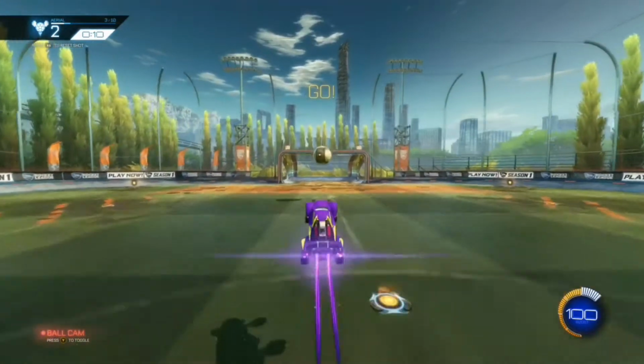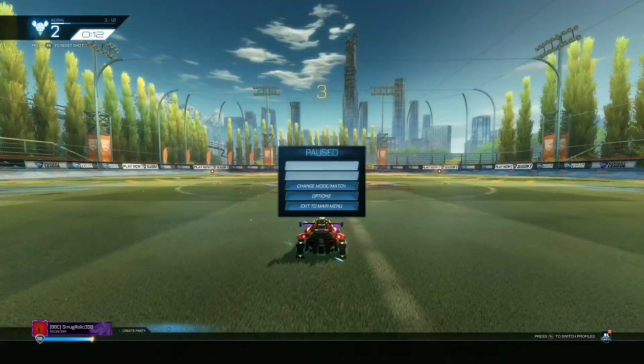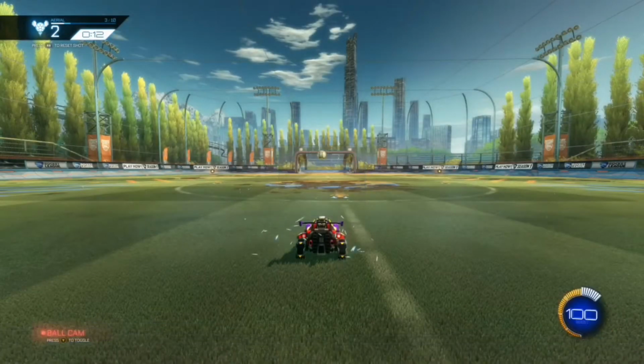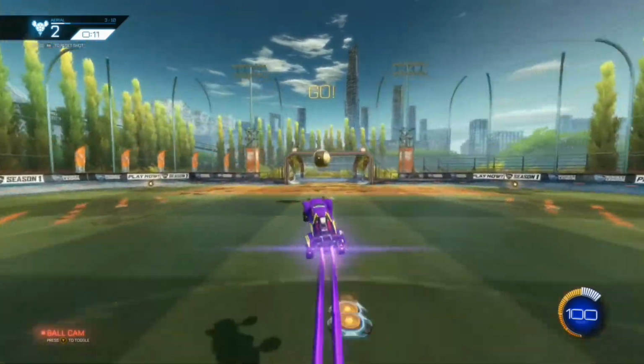But if you're having trouble with this and you can't really get your car in position, you're flipping everywhere, I suggest going to your settings and making your aerial sensitivity more stiff. Or if you feel like you're not in control enough, make it more sensitive. And if you're also having trouble with your car control, I suggest lining up your car straight towards the ball and just practicing there.